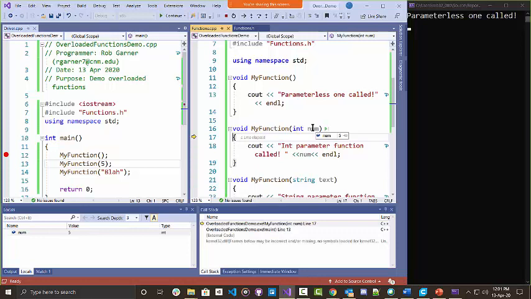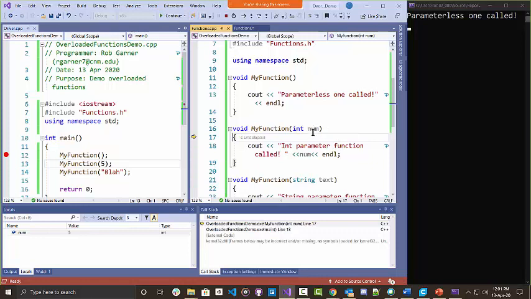And if I hover over num, I can see that the 5 that was the argument went into num, which is the parameter. That's another thing I wanted to make sure you all understood: the difference between arguments and parameters. Arguments are what you're passing in the function call.